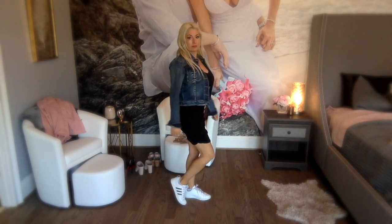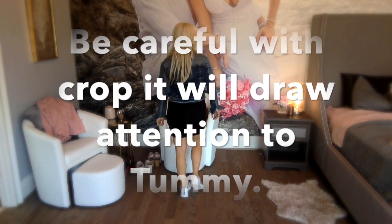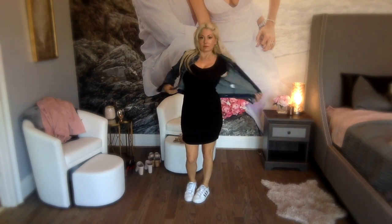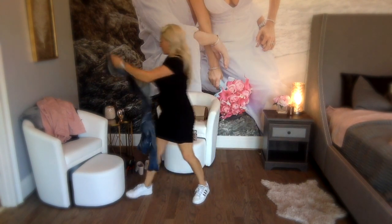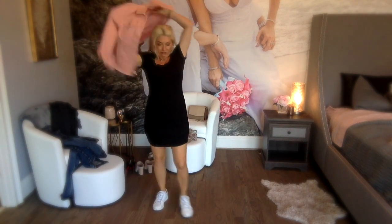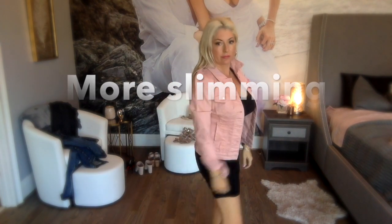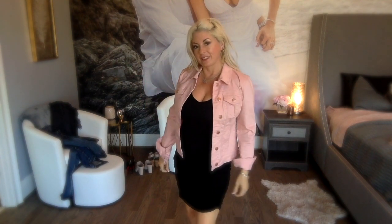I love the look of a t-shirt dress with a jean jacket — it's just really casual and the sneakers are really cute and comfortable. One thing about the crop jacket is it can make me look a little wide. So I'm going to switch it out for this pink jean jacket, which is a little bit different stylistically. I think it has a slimming effect because of the way it elongates my torso instead of stopping in the middle.